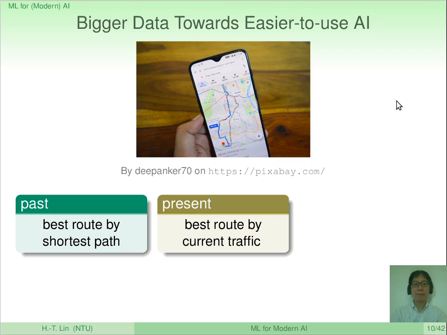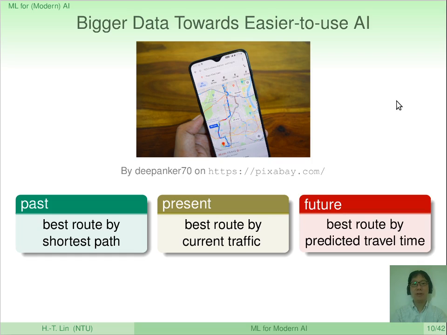Well, what's the future? Well, if you're traveling a long distance, then the current traffic may not be efficient, because if you are traveling, for example, to a 4-hour driving distance place, then maybe when you arrive there, there's a traffic jam according to the rush hours and so on. So what you really want the AI system to do is to predict the future traffic that's happening. Can bigger data help?